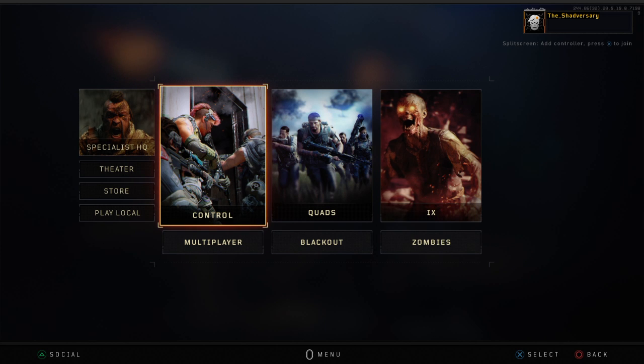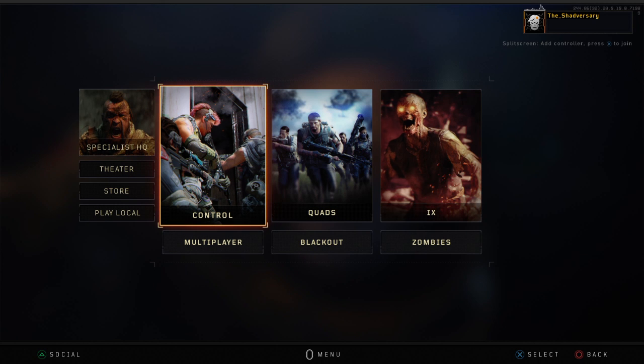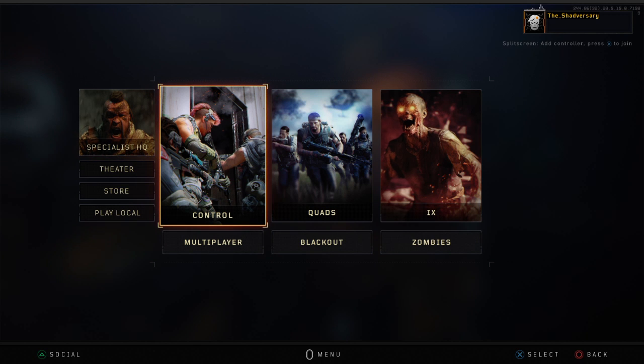Blackout is the standout mode. I see why they dump so much resources into it. At least it feels that way. It is excellent. I would argue that it might be better than PUBG, strictly because it's more polished. There isn't near the hiccups that PUBG still has.